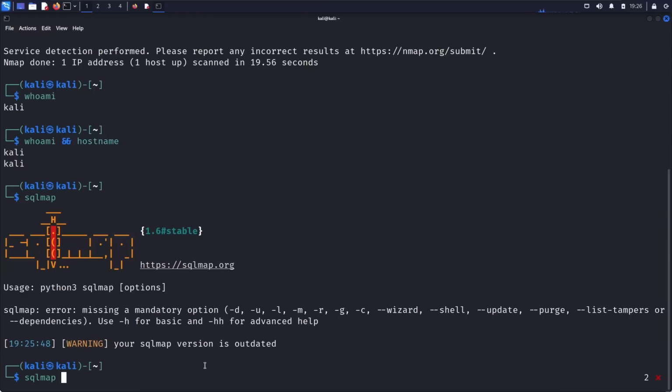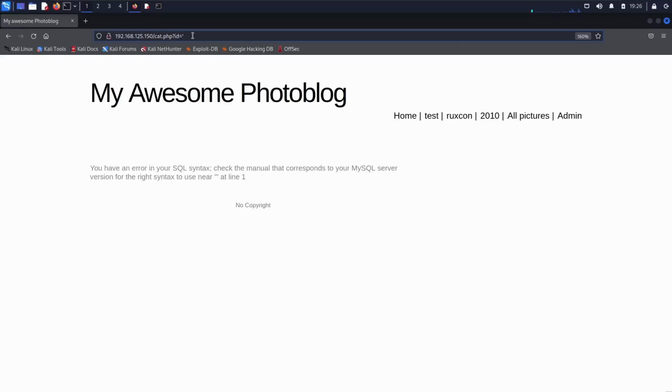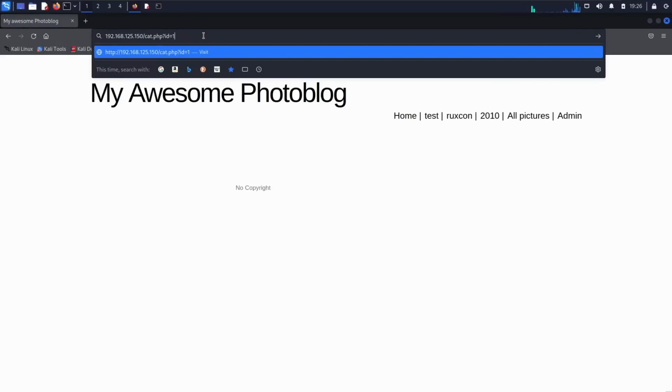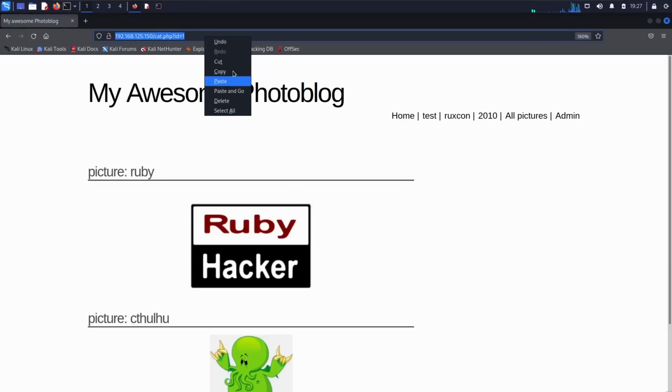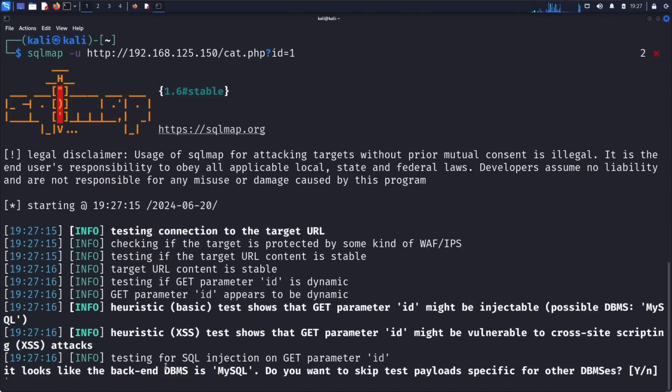Okay. So for example, if I just ran the default, sqlmap -u for URL, and I'll just copy the URL here, and we'll just say this is id equals 1, not 100. We can leave it as 100, but there we are. So I'll just copy this. This is what we want to test. We've already confirmed that id is vulnerable to injection. There's no sanitization. So typically this is your starting point. You just specify that, no other additional options, and that's fine. Let's see what sqlmap gives us.